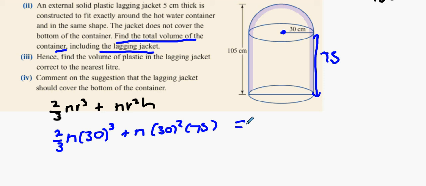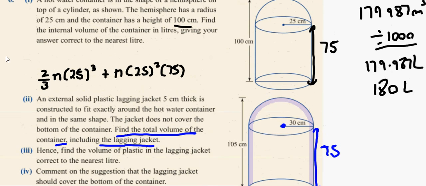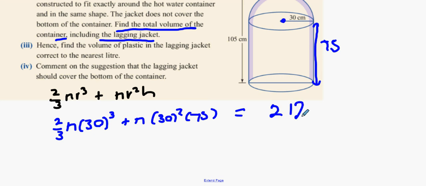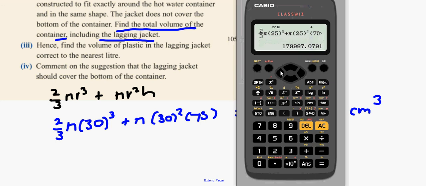I got 2,100. Sorry. Yeah, 2,100. No, sorry, 212,057. 212,057 centimeters cubed. Does anybody else get that? I put the two formulas and did all that. It says the total volume of the container, so. Yeah, but I added them at the end. Yeah, I'm gonna roll with it. Just give me a second. Oh, yes, sorry, just give me a sec, guys.